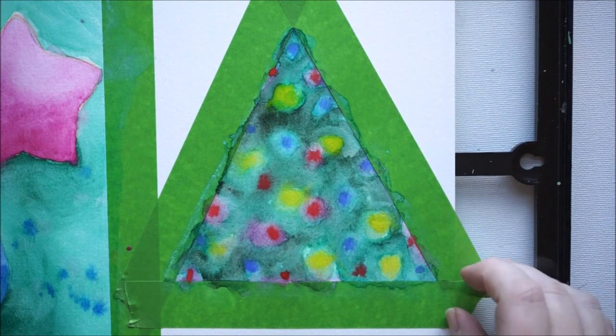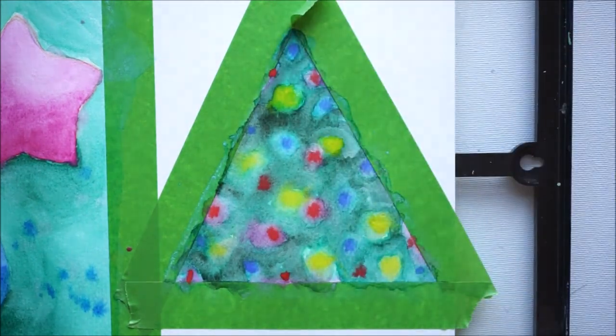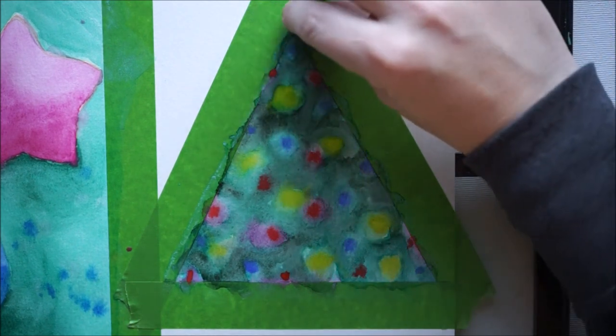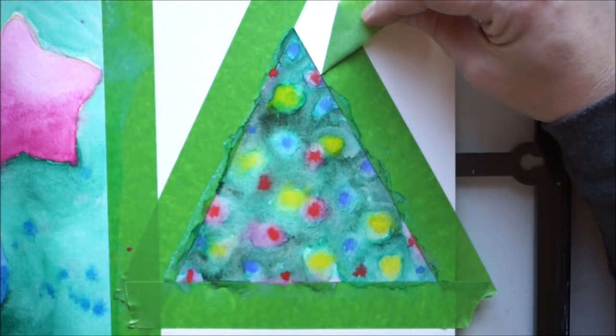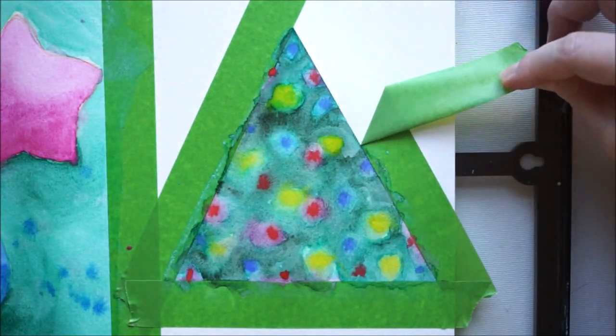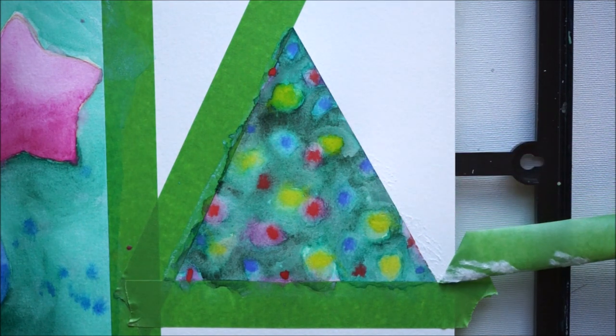All right, so this is the fun part. We get to peel the tape. Now our tree is still gonna be a little wet, okay? So don't touch the tree, or try your hardest not to touch the tree. Remember, when you peel that tape, peel it at an angle, like I'm doing right now, to keep from ripping your paper. See, I did rip my paper just a little bit, but that's okay.